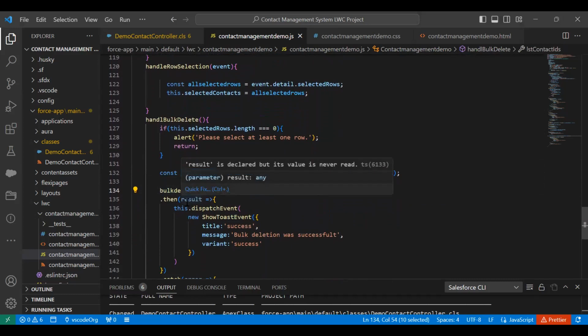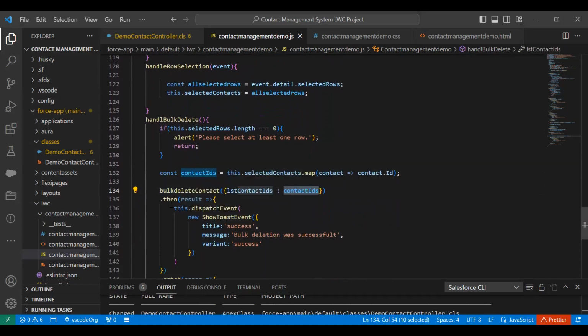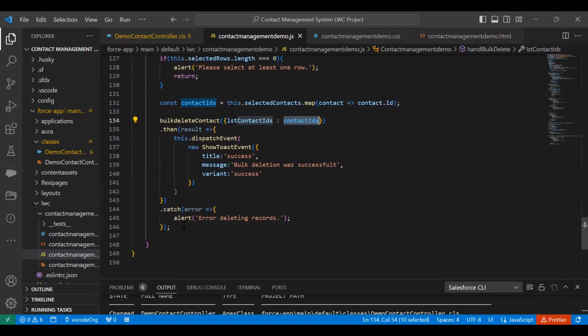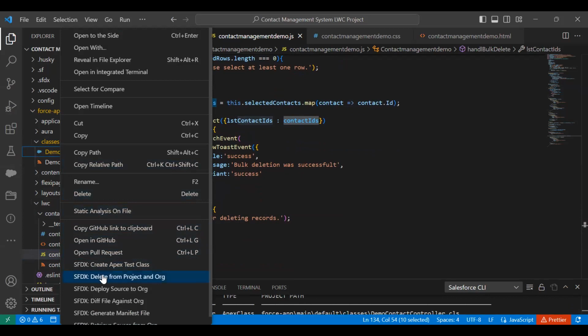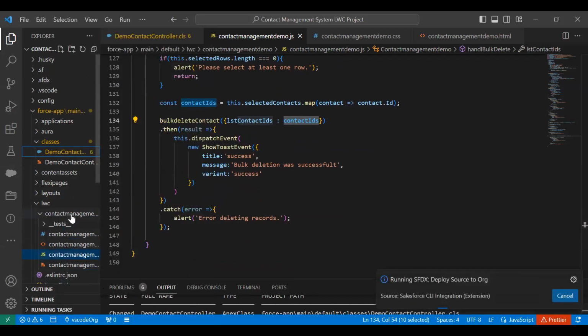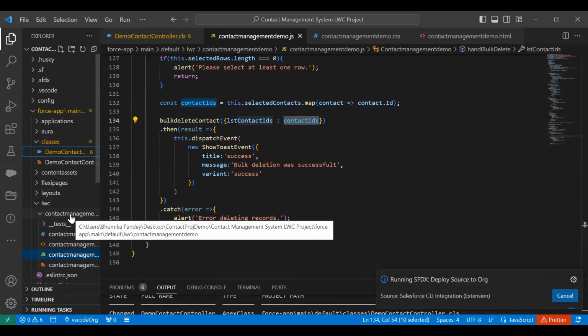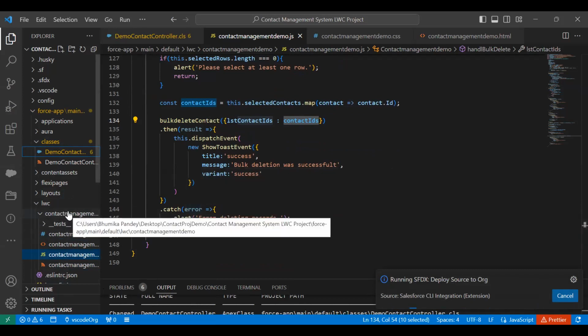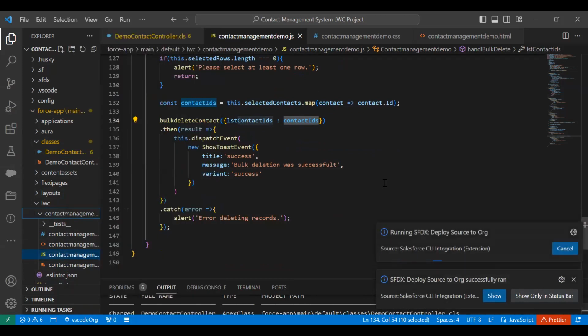And then based on the result, we are dispatching an event. So .then is where the code will enter this block if there was a success, and then this will display it. If there was an error, then the error will get displayed. Now let's go ahead and deploy the class and also this component, and let's check if it's working or not, because after all this over-exaggerated conversation, what if it's not working? It should, but there might be other issues, right? So let's go ahead and check.